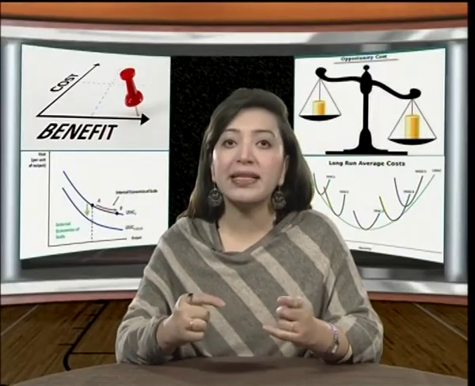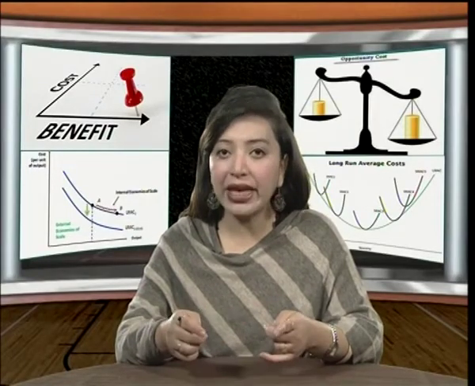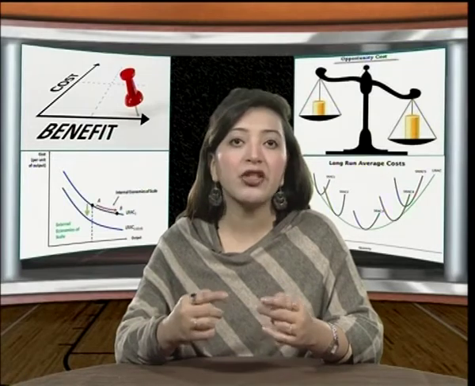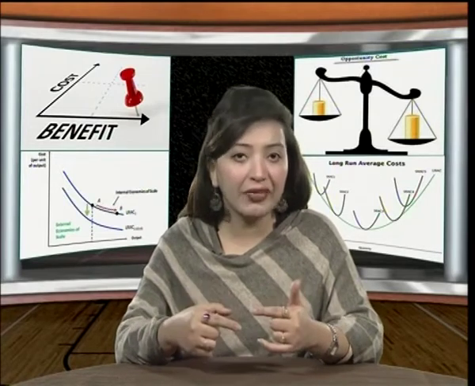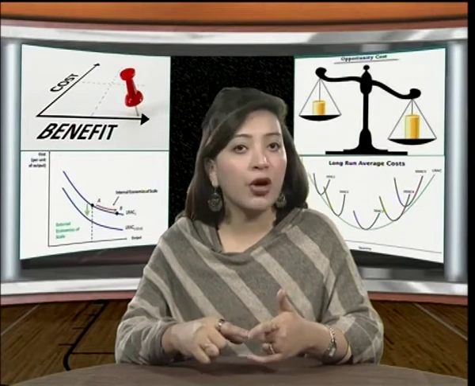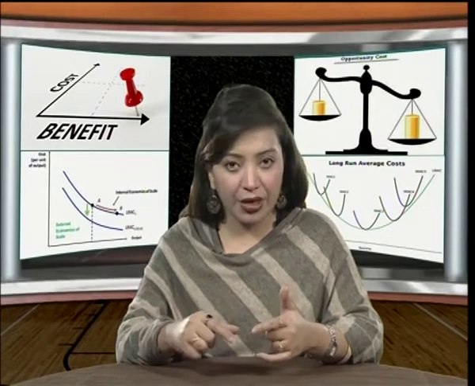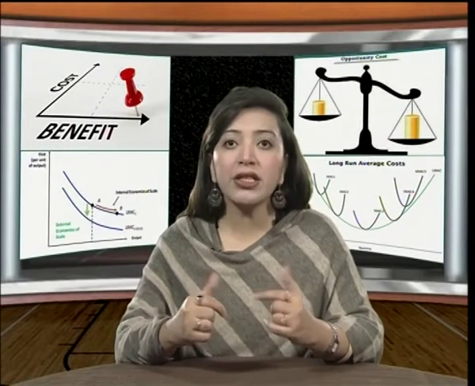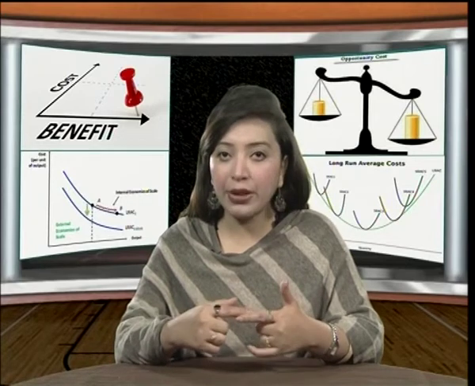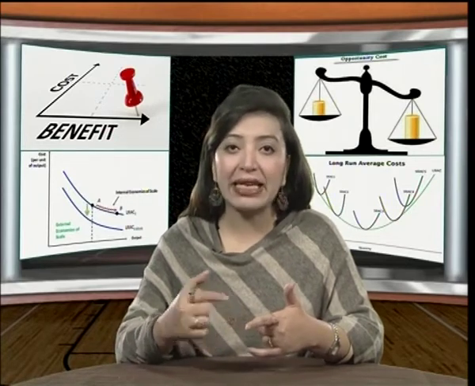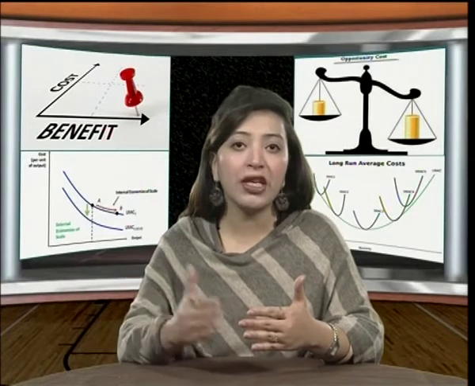The short run is a period of time in which output can be increased or decreased by changing only the amount of variable factors such as labor, raw material, chemicals, etc. In it, quantities of the fixed factors such as capital, equipment, factory, building, etc. cannot be varied for making changes in output.